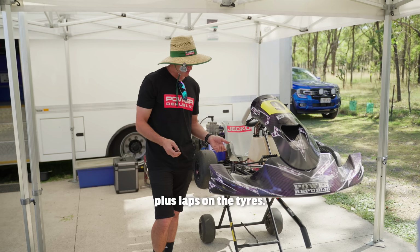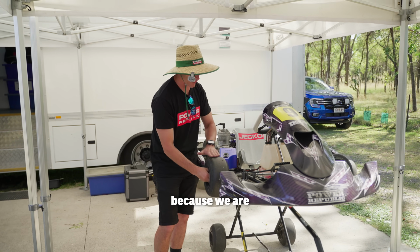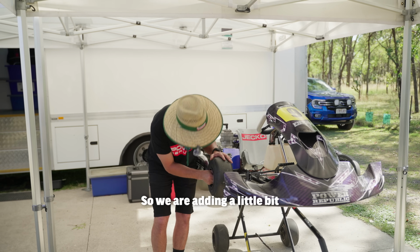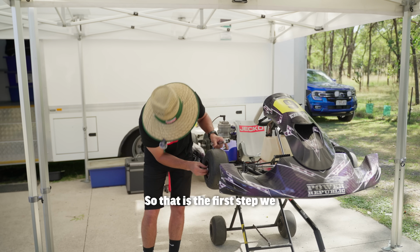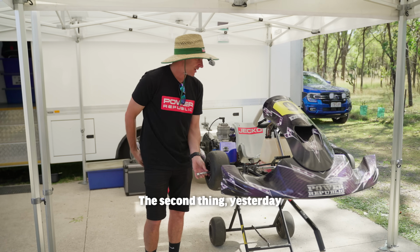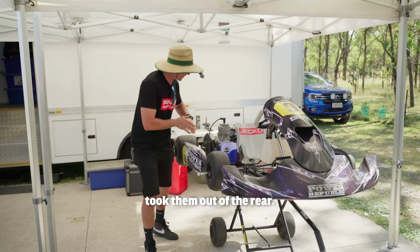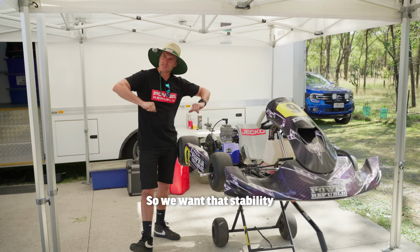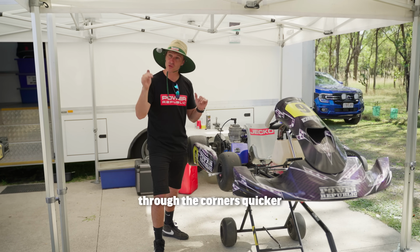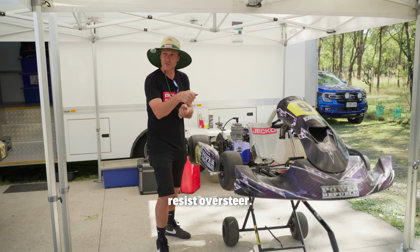Or when I've got 100 plus laps on the tyres, because I want to try to get some leverage back in the kart as we're running out of tyre grip. So we're adding a little bit of twist to the frame to get it to go through the corners. So that's the first step we're going to do. The second thing: yesterday we brought the front wheels in at the front, but we also took them out at the rear. That's because the tyres are stickier, so we want that stability to go through the corners quicker, but it also helps resist oversteer.